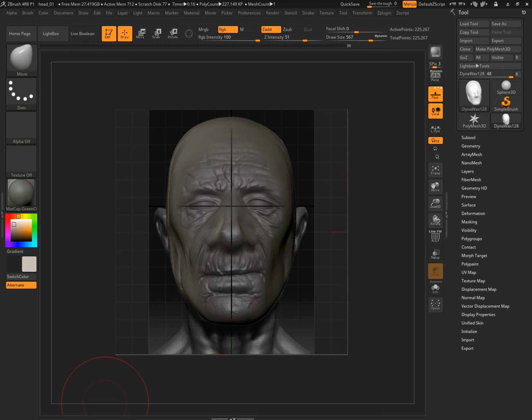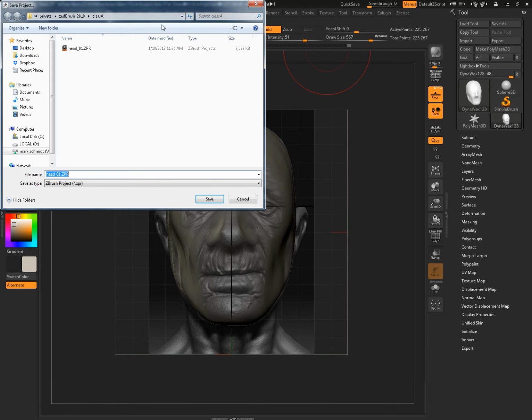Okay, so first, before I continue, I'm going to save the file. So I'm going to go File, Save As, and you notice my undo history is off, right? We don't want that to be orange. It's going to save all the undo steps. It's really annoying. You don't need to. I'm happy with what I have. I don't need the history, so please keep the undo history off. Save As, and I can call this head 2. I'm going to call it actually 2A.